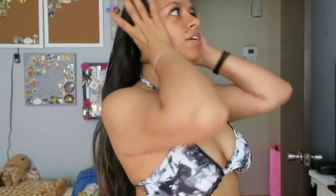I would probably say go a little bigger, because the one piece I bought was a medium as well, I believe, and it fit a little big. Since it was a one piece, it had no back to it, and if I were to hunch over, there would be major side boob, which I did not want. That's why they came out with the Pamela 2.0 that has back straps, so if you lean over, nothing is shown. I'm not sure about the size though, because that one I got a medium, it was too big. This one I got a medium and it's too small, which I am kind of upset about.